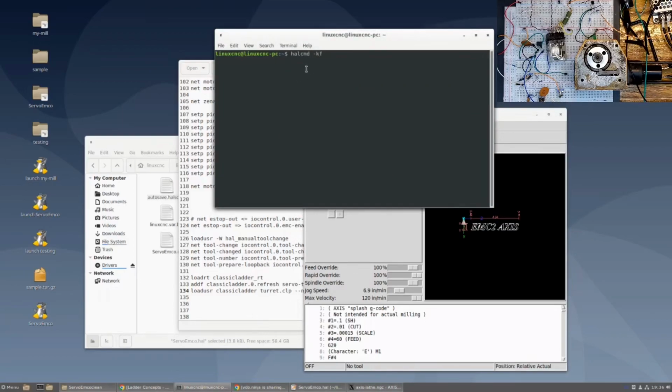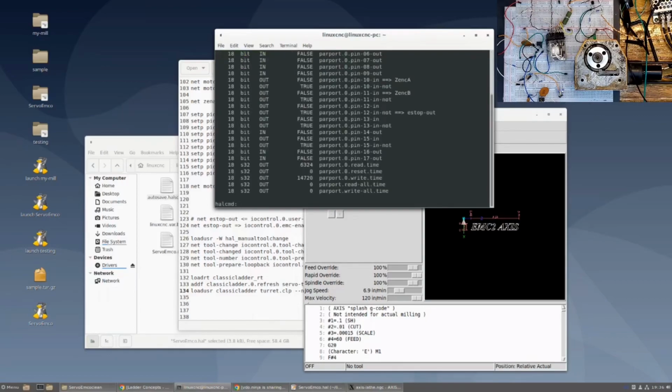So I really like the HAL command. This loads the HAL command line, which allows you to just fiddle around in HAL. So if I look at the printer port pins, so here are all the pins, and pin 1 isn't hooked to anything.